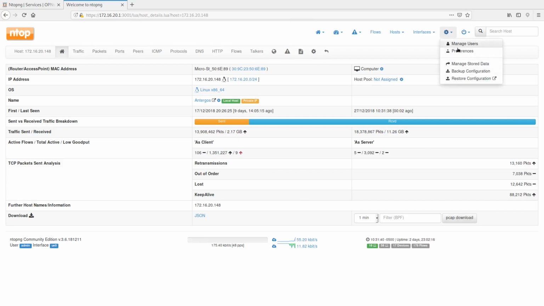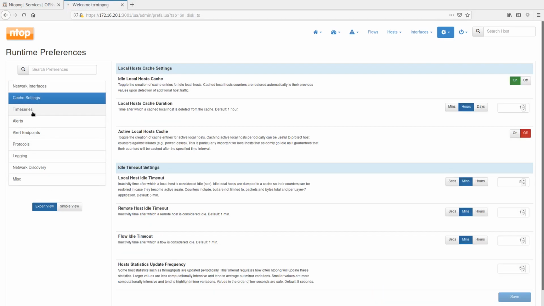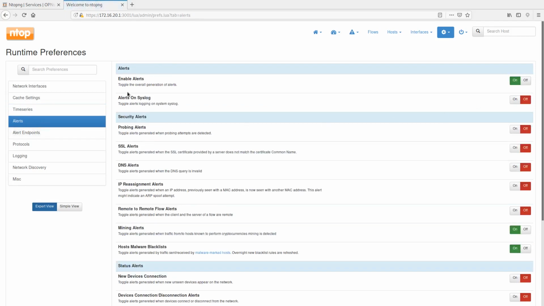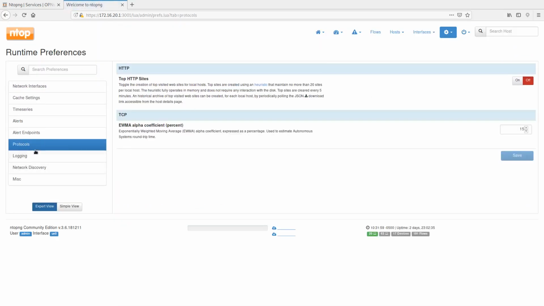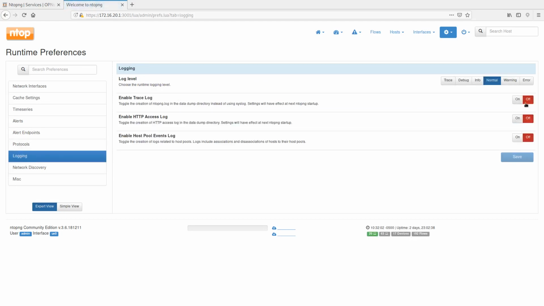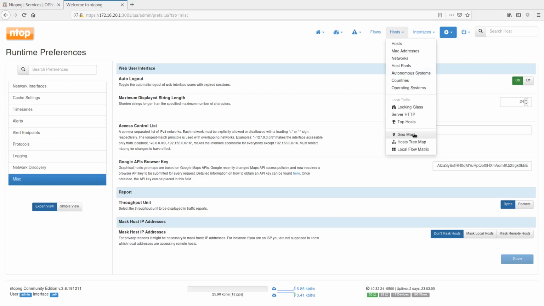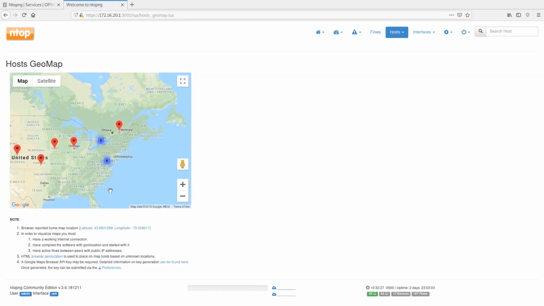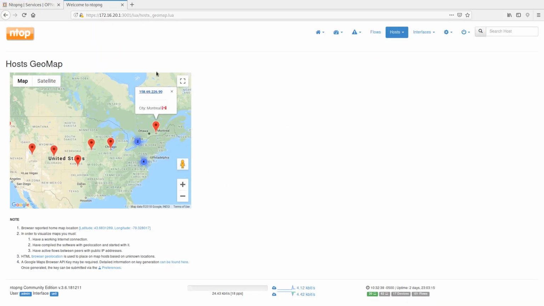In the main settings of Ntopng, you'll see that there are a bunch of preferences here that you can set: cache times, you can set alerts. I don't have this going to a syslog, but I actually want to get that set up. There's also some customization here, like log level and trace logging. You do need a Google API browser key to set up the map. I'm going to go through the GeoIP portion in a little more depth because I had some problems setting it up with this version of OPNsense, so I might be able to give somebody a hand there on what I had to do to get it up and running.